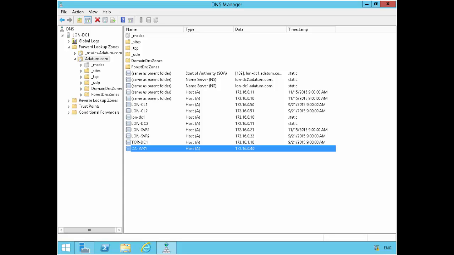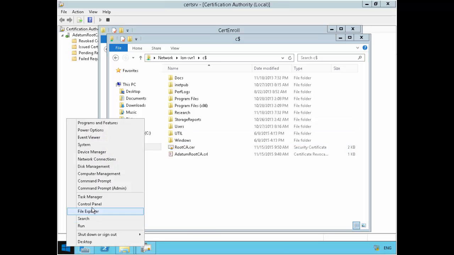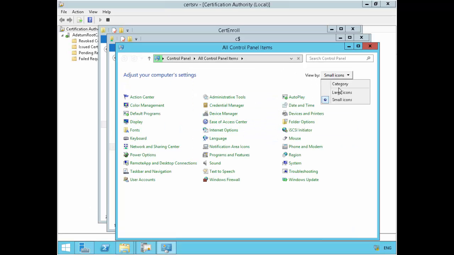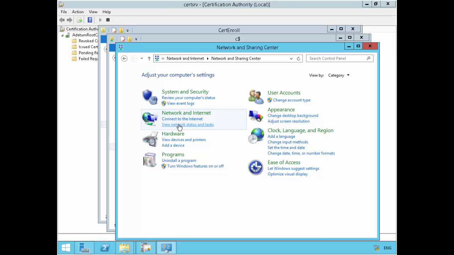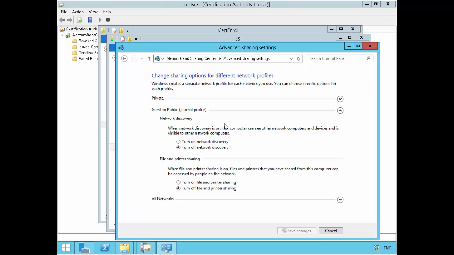So just one more change that I want to make quickly. If we go to server 1, let me go to the control panel here. So network status. I'll just turn on network discovery.